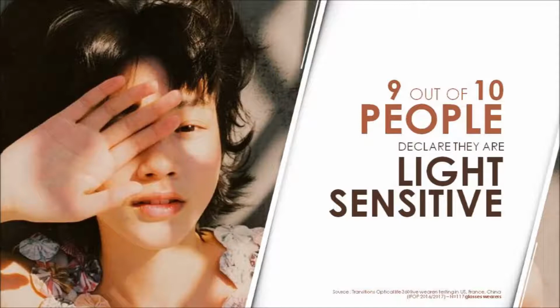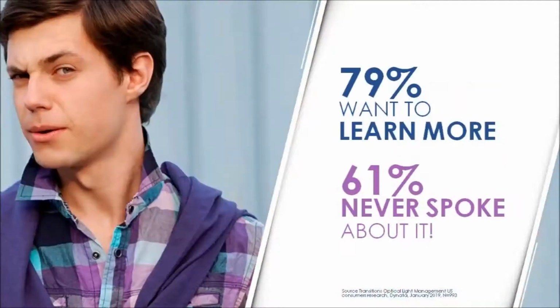Did you know almost 9 out of 10 people in the US report they are light sensitive? In other words, in their daily lives, almost everyone experiences periods of time where the amount of light entering their eyes makes them uncomfortable and/or compromises their ability to see. While light is essential to vision, the relationship between light and sight is not always a positive one. Our eyes are overstimulated in our modern lifestyles. We are exposed to more artificial lights, brighter lights, and stronger lights. This daily underexposure or overexposure to light has a large impact on both our visual performance and general health.